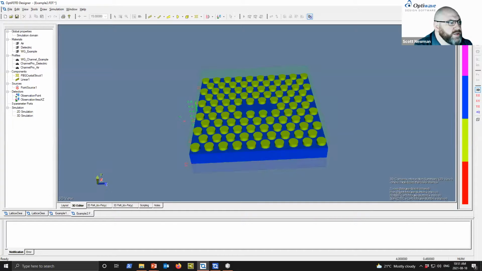The other question that I'm going to take a look at is a question about GPU computing. We do not support GPU computing at this time. One of the problems is you very quickly get into situations where the overhead of managing all the cells in a GPU computing environment for FDTD offsets the advantage.